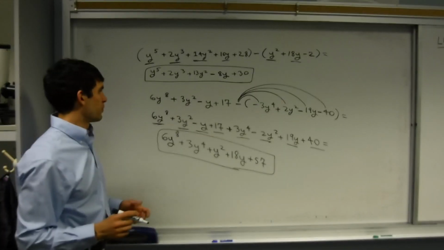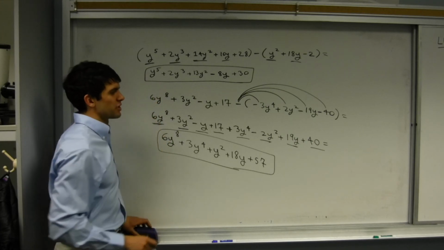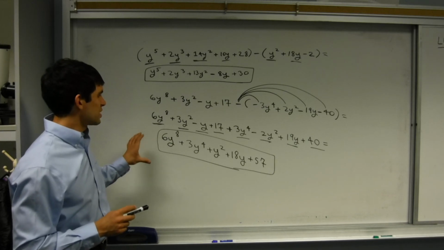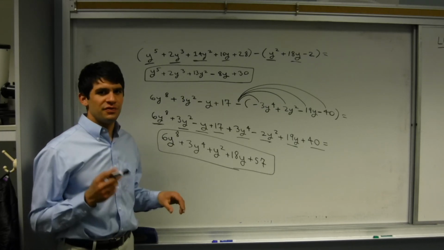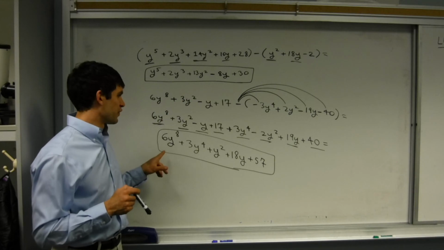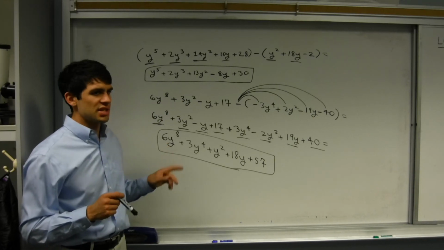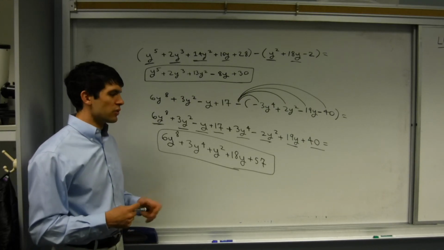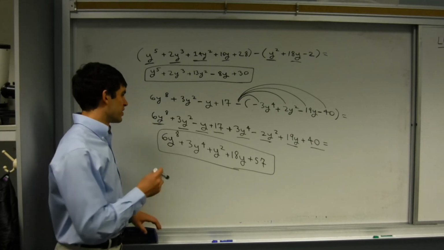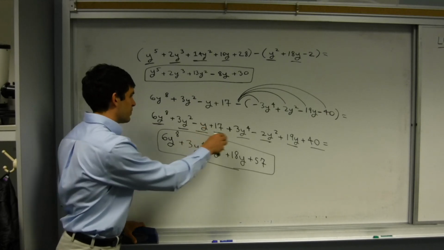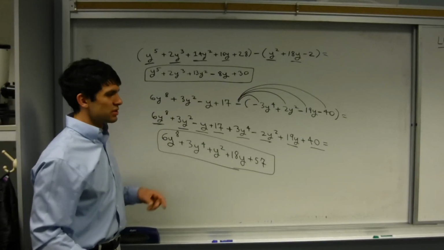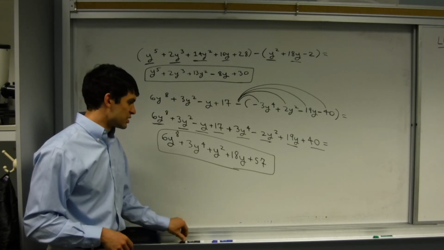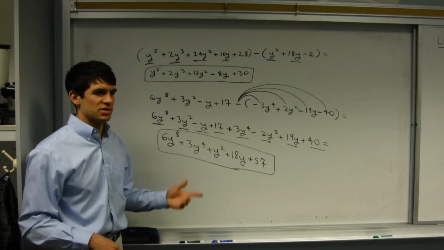So use whatever method you prefer for subtracting polynomials. Just be aware that although the process is relatively simple, it is very, very easy to forget a term and make a careless mistake in any of these problems. So just make sure that you check your work carefully, be very meticulous with your documentation of which terms you've added or subtracted, and always check your work twice, because it's no fun losing points just because you made a careless mistake.